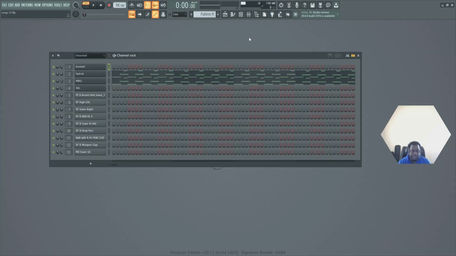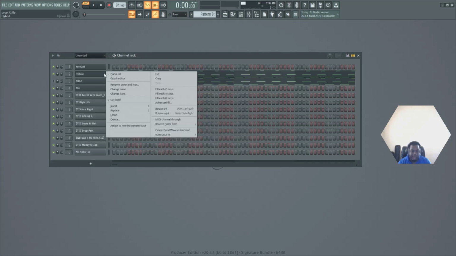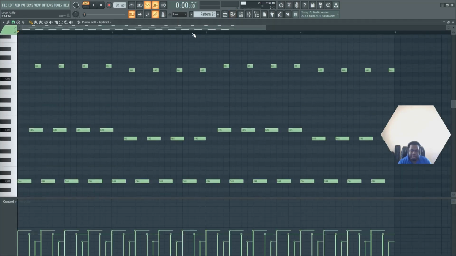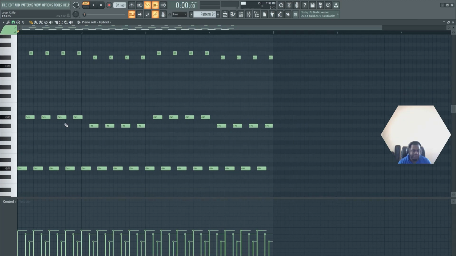Now for the synth arpeggiated sound, I used two plugins, but I could have used one. I just used the other one to layer it. I use Hybrid, and this is the pattern that I came up with. It's not perfect, but what I have done here is use 3 different octaves to get that sound because of the voicing of the arpeggiated sound, moving from the 4th bar on in the beat. So this is what it sounds like.